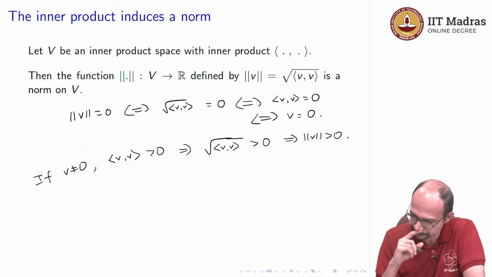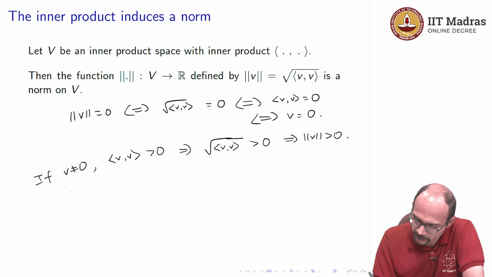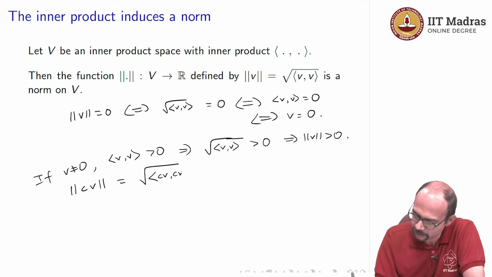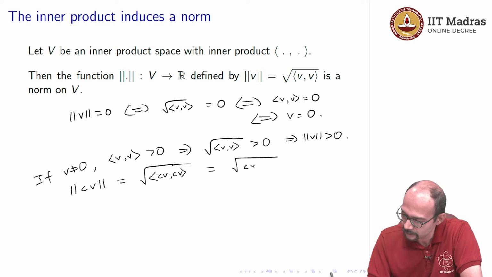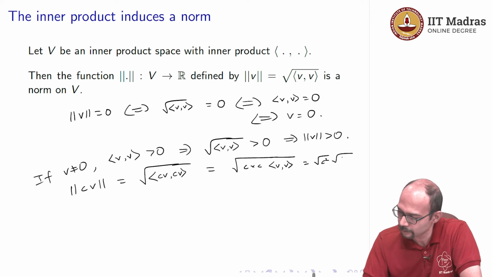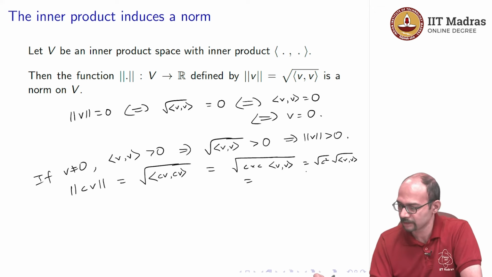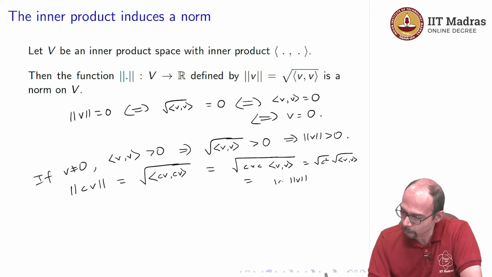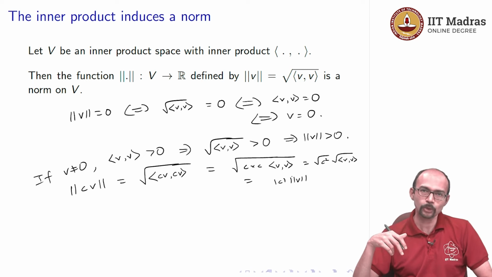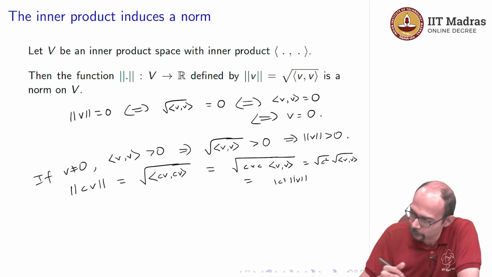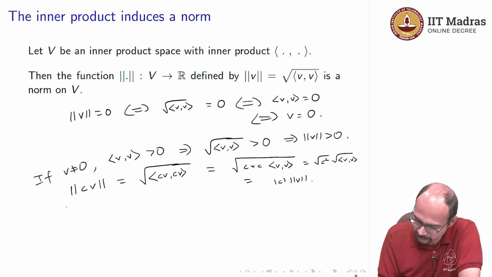So the other two axioms are the triangle inequality, and what happens if you multiply by a scalar. Let us look at the scalar. So we have c times v. By definition, the norm is the square root of <cv, cv>, but as we know, c comes out of the first one and it comes out of the second one. So this is the square root of c squared times <v, v>. The second part is exactly the norm of v, and the first part is the absolute value of c, because you are taking the square root of c squared. So if c is a negative number, after taking the square root you always look at the positive part. So it is the absolute value of c times the norm of v. So this is another one of the axioms.